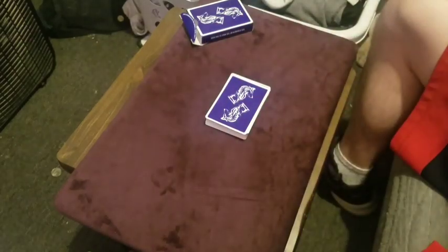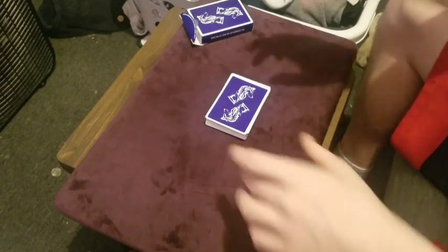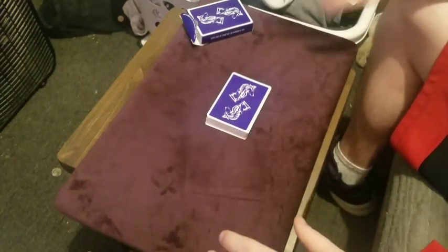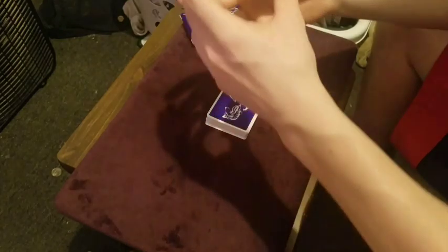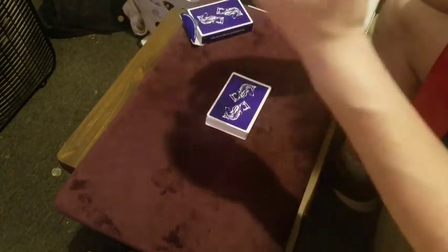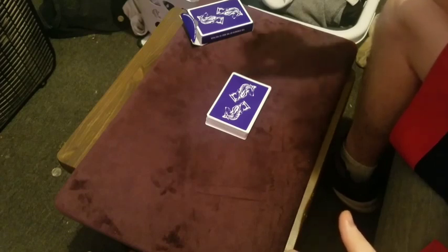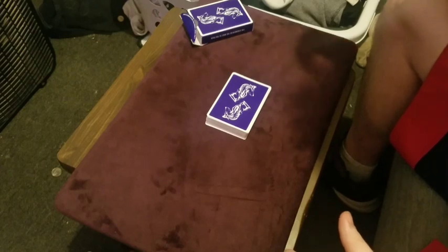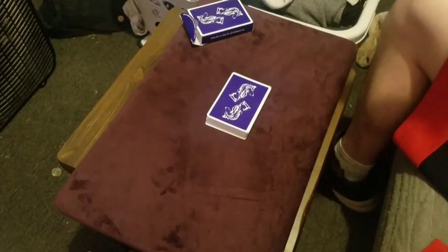And not to mention, you as the magician never look at the faces of the cards — and this is what destroys the magician brain. They saw you do false shuffles, so they think, 'He's using a setup, I've got this.' But then they get to shuffle the cards. So they think: wait, he did a false shuffle, so there must be a setup, but I shuffled the cards — I destroyed any possible stack. But even if I didn't destroy the stack, he never looked at the faces of the cards, so how could it be of any use? That's the frustration magicians are going to feel. That's what makes this so good.